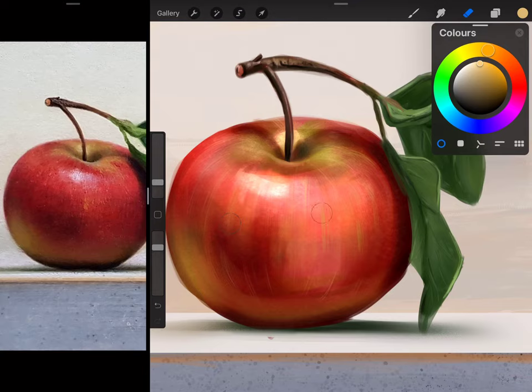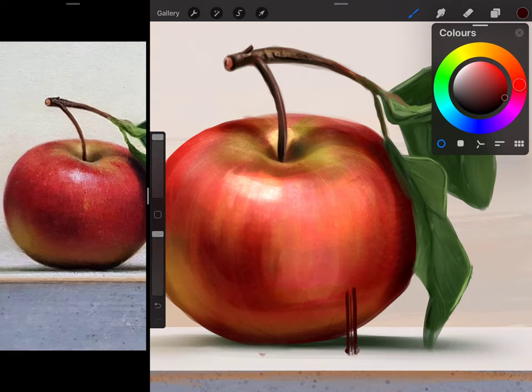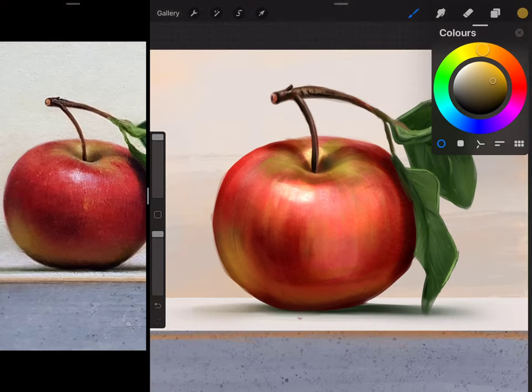And you can see I'm still adding details. One of my hairbrushes, and just adding the little striations around the fruit. Notice how I'm not just drawing straight lines, I'm drawing them round, so it's following the curve of the apple. If I just drew it straight up and down, you'd lose the roundness effect. Lose the form.